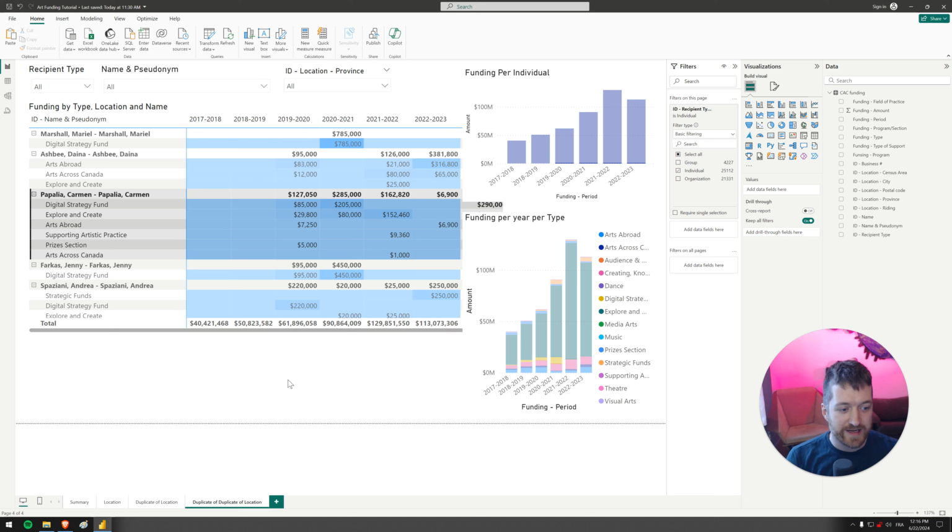So hopefully this gives you a good idea of how to do your own reports with this data, and that you're not confined to letting others do the data work for you. This is free. Fairly easy to learn, so you can take my reports and change them to your own needs. And I hope this opens the door for a lot of arts folk to get into big data. And you can even do your budget with this, or you can look at whatever open source of data and use your brain and be very powerful with this. And I hope this kind of jump started your education, because we're not talking about finances necessarily. We're not talking about inventory. We're just talking about arts funding, a very precise use case.